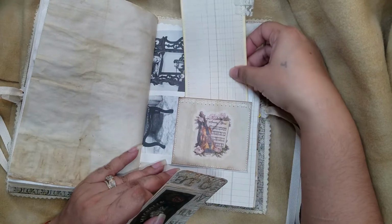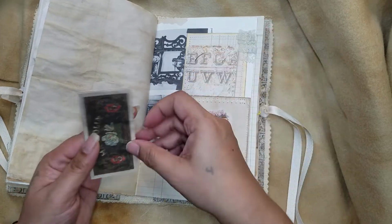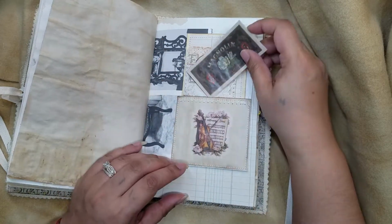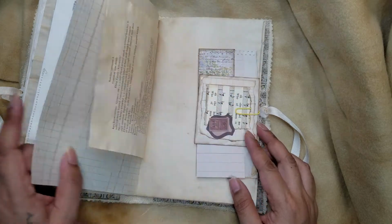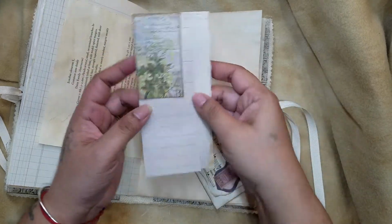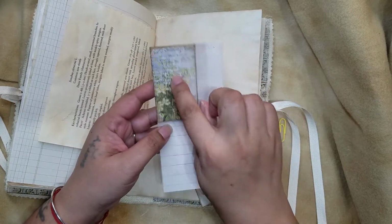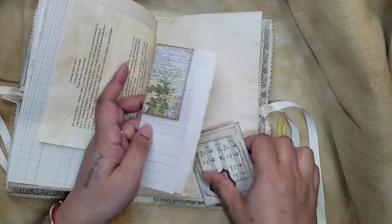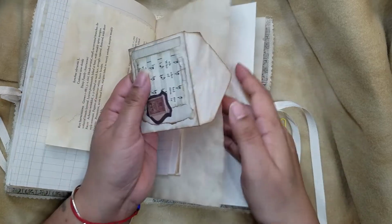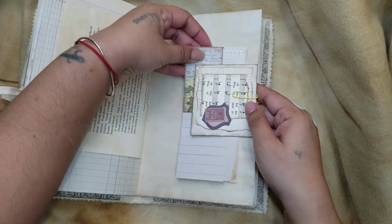Made a little journaling card there with a cutoff of the ledger. Little journaling tag. Here is another little spot for journaling. Folds all the way back up. And another one of these little paper samples. And this was one of the cutoffs, Tim Holtz paper. And a little envelope with some journaling paper inside. And then I clip that back on and tuck that back in.